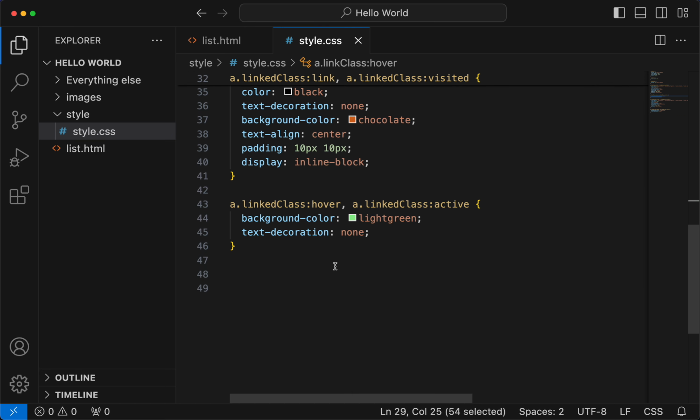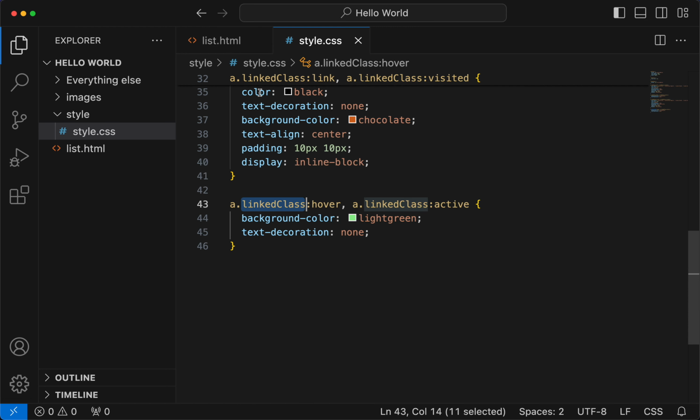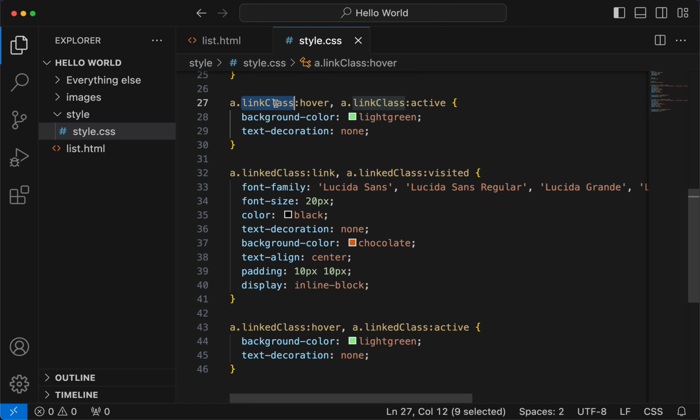I have a separate video coming where I will explain the ways you can organize these class selectors and how you keep pseudo selectors, all that. So I'll help you in that. But for now, just keep in mind that this means all the anchor tags with the linked class, apply this style.